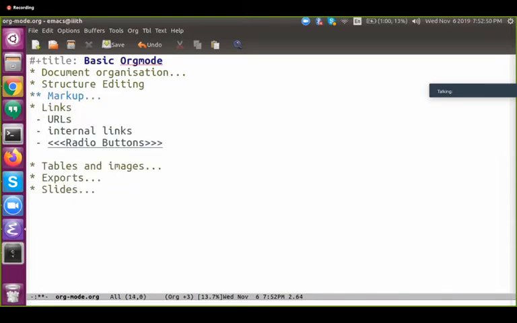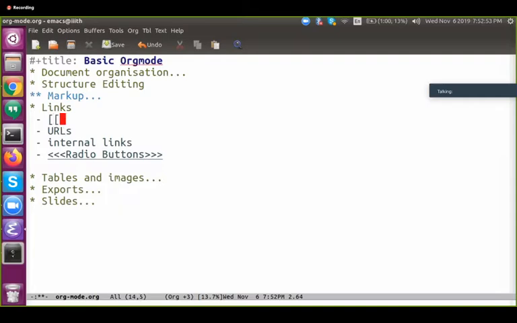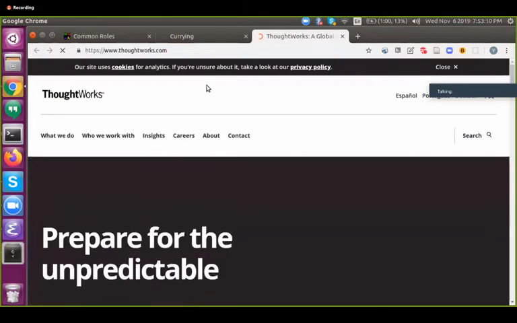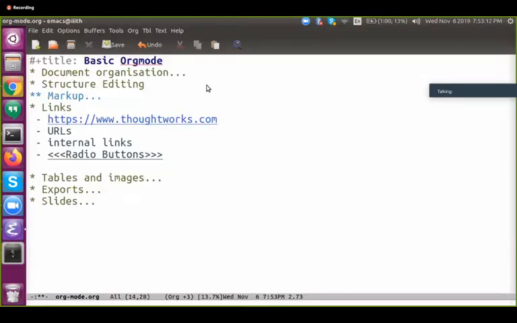You can also do links, you can do URLs. So let's do one. Did I spell it right? Okay, I just created a URL, no problem, and I can just open it. It's very easy, you don't have to go to a browser and do this and that. It's just simple keystrokes. You won't even notice the keystrokes. It takes me a fifth or a tenth of a second to type a key, and about half a second to 1 second to move the mouse.